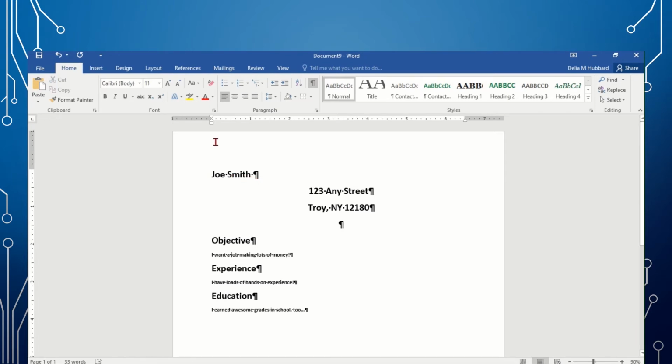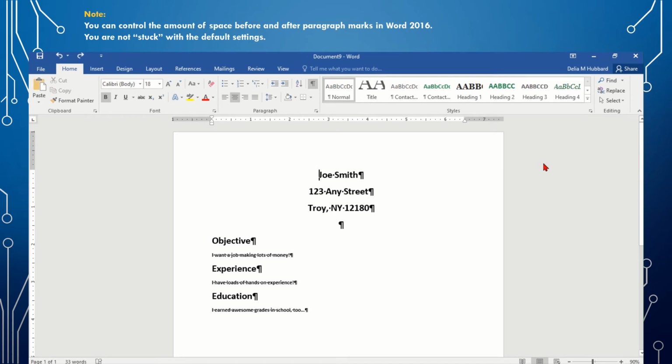You can see Joe's name is now evenly lined up with the margin here, and I could center it appropriately using the Center Align button here in the paragraph group on the Home tab. Now Joe's name is perfectly centered between the two margins.